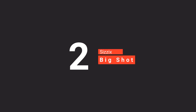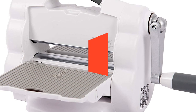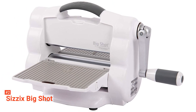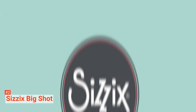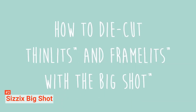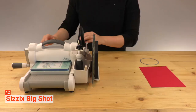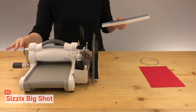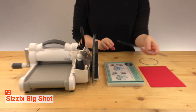The second product on our list is the Sizzix Big Shot. Manual die-cutting machines still have the advantages that modern models don't. For one, they offer simple and straightforward cutting capabilities. You load the die and use the hand crank to do the job. So if you're one of the old-school crafters who prefer manual die-cutting machines, consider Sizzix Big Shot.